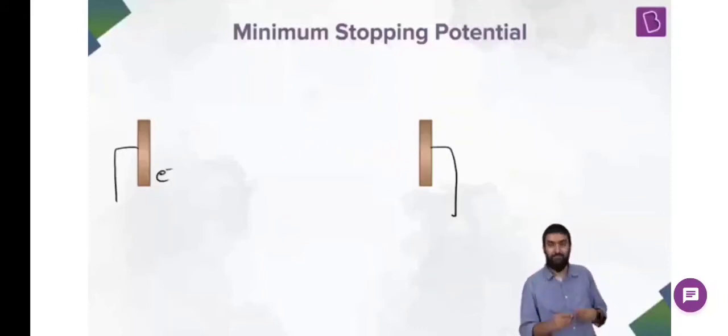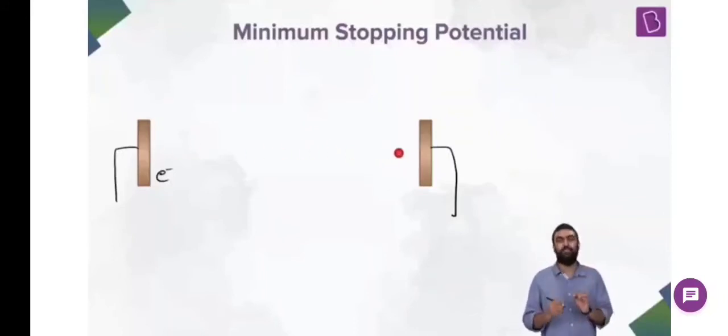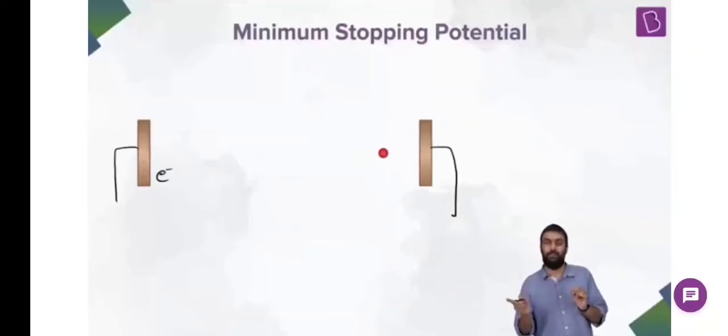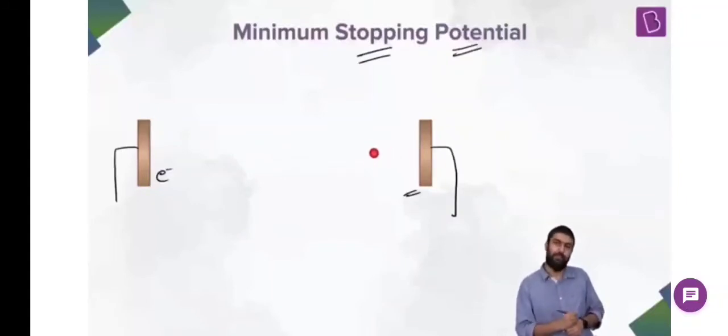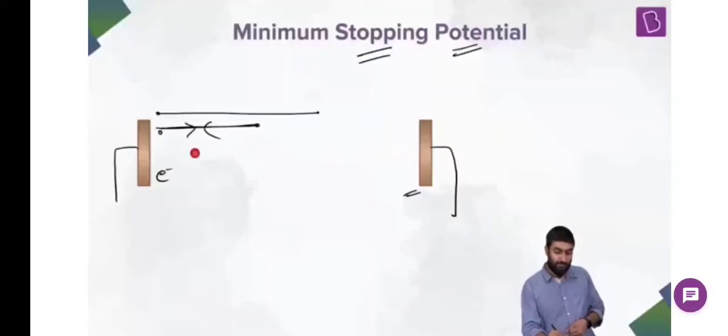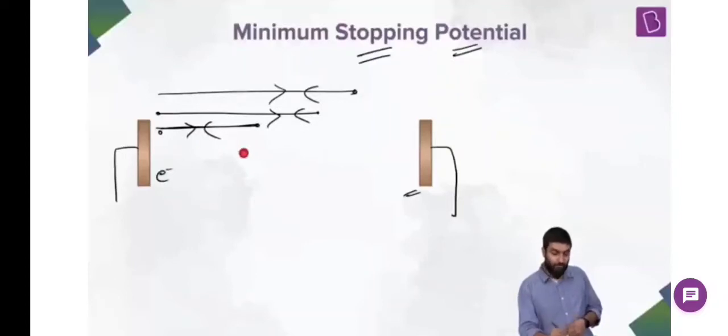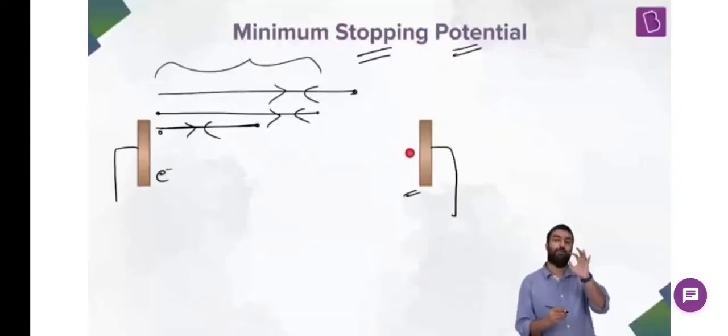We will say that we have stopped this electron from entering the circuit. So that is why the name stopping potential. But wait, why are you stopping it only here? You could have stopped this electron right here as well, asked it to come back. You could have stopped this electron here as well, and here as well. So all of these will be stopping potential.